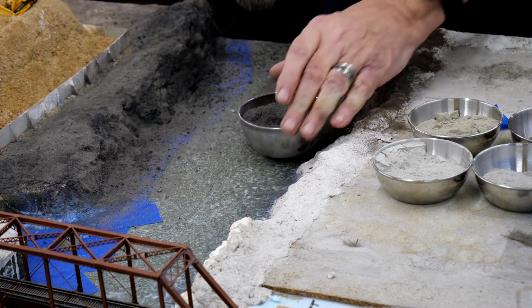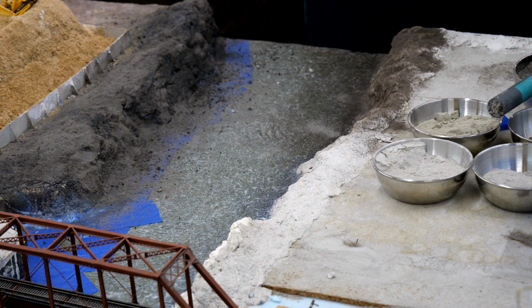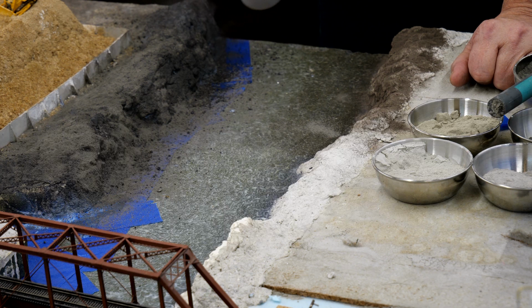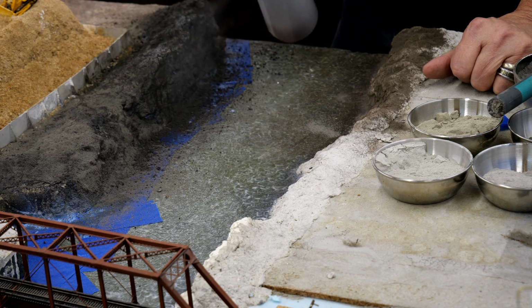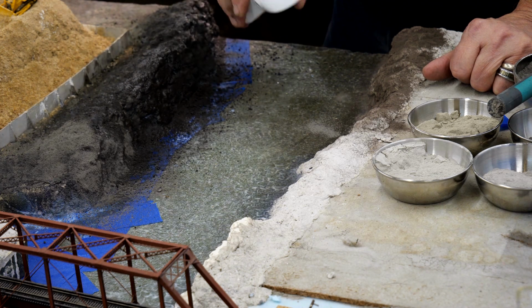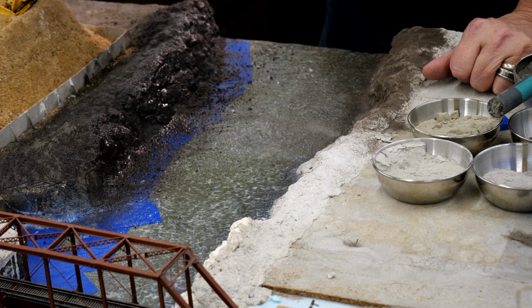Now my next step is to grab my little spritzer bottle. This has IPA in it, and this bottle is designed to spray in both directions. So you pull the trigger and it sprays, you let go of the trigger and it still sprays. So now what I'm doing is I'm soaking this down with isopropyl alcohol. And you can see how dark it's going.